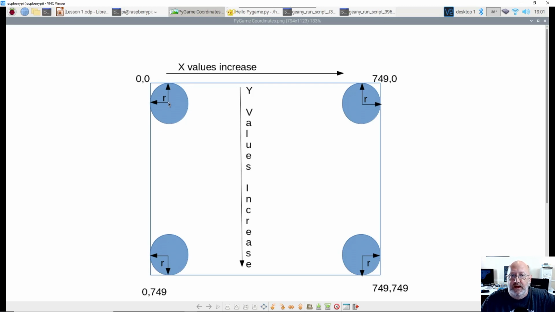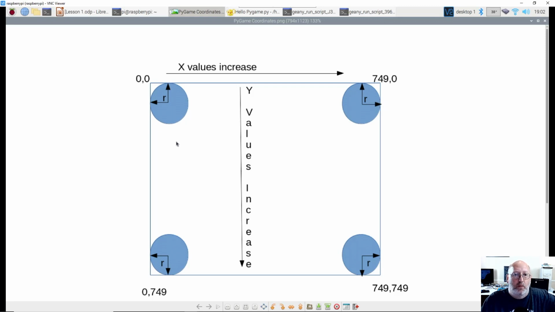And so what we're saying is if its x-coordinate is less than the radius, we know that it's starting to move off the screen in the x direction. Or if its x-coordinate is greater than our screen width minus radius, it's starting to move off the screen.